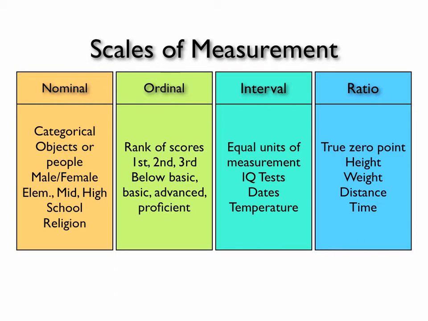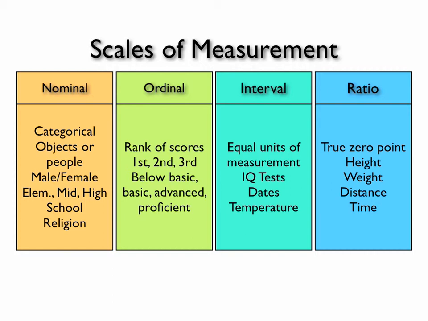And this is different from the next scale of measurement, which is the ratio scale, which includes a true 0 point. Now, the ratio scale is very similar to the interval scale in that the numbers represent equal units between measurements, such as height, weight, time. And the difference is, like I mentioned before, that there is a true 0 point. And a distance of 0 on a jump test means just that. There's no distance. A person didn't jump. And this is what makes the difference between the ratio scale and the interval scale.